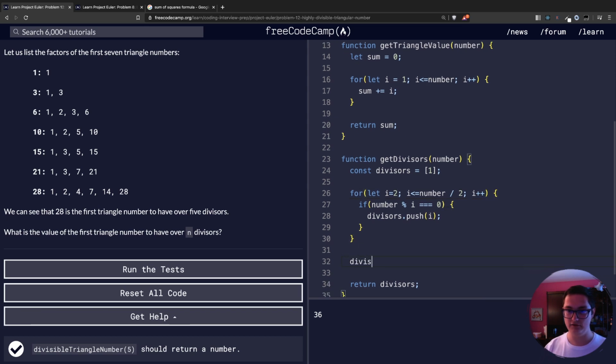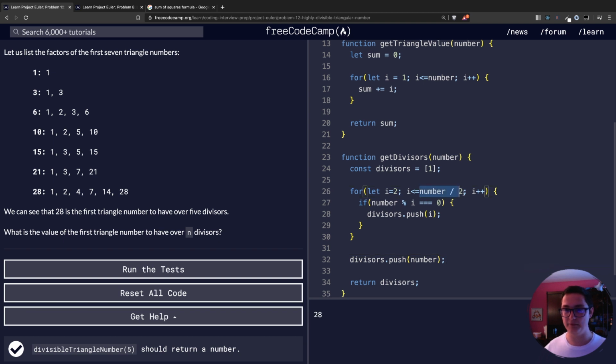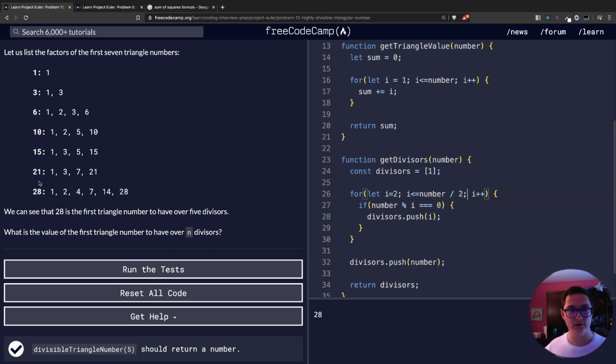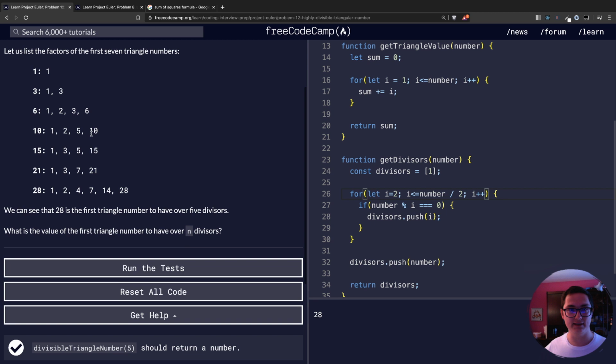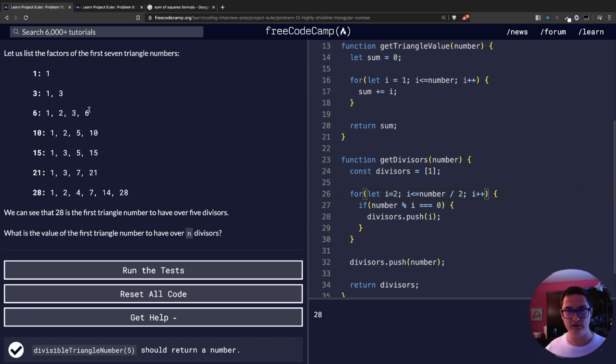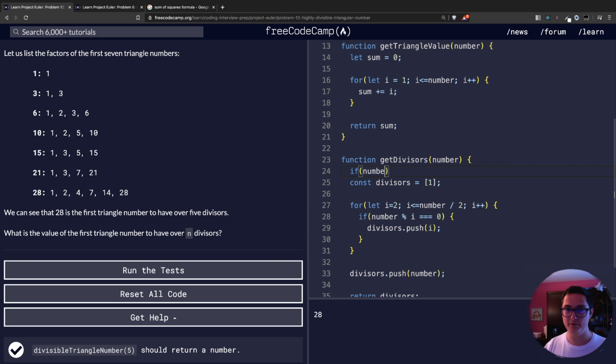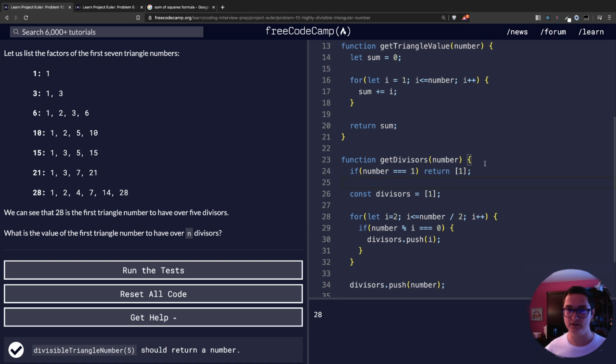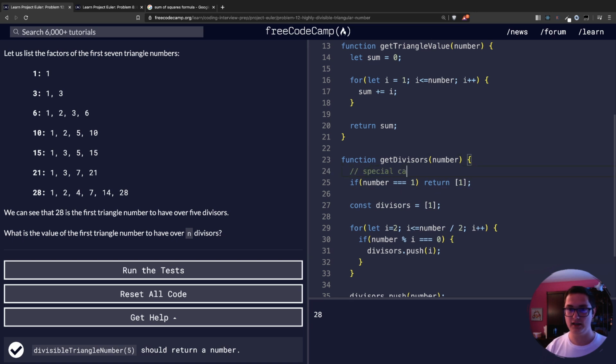And divisors that push, we need to push the number at the end, because we're going up to the half, so then we don't have the number itself. Although if we have 1, we don't only want 1. So that's a special case. So if number is 1, return an array of 1. So this is the special case for 1.